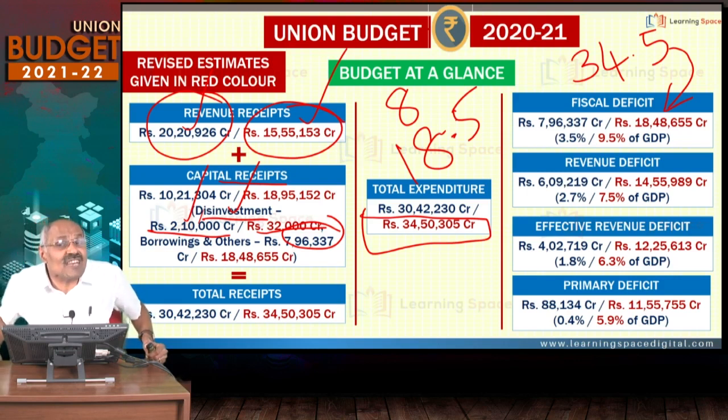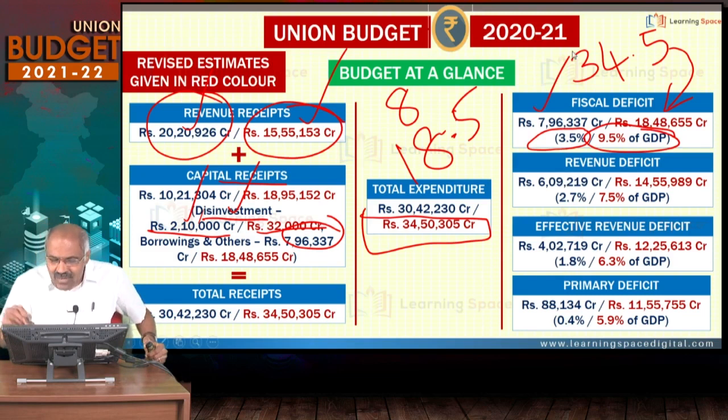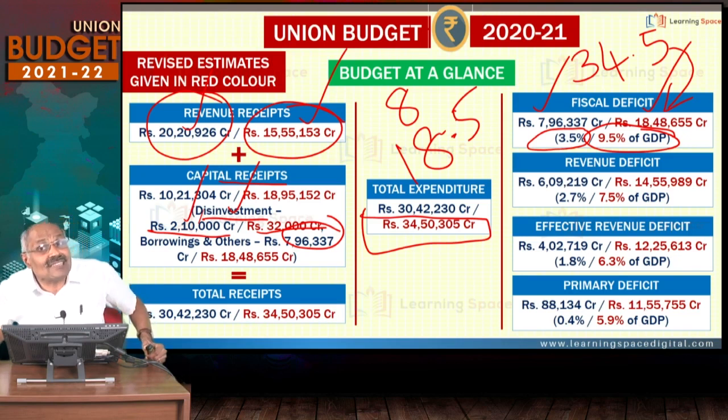So the government finances were affected badly. So because of that precise reason, originally fiscal deficit was planned at 3.5% of GDP, but now it has gone to 9.5% of GDP. Originally, the borrowings and other liabilities were planned at 8 lakh crores of rupees, and finally they have gone to 18.5 lakh crores. This is the important thing, please don't forget. From 8 lakh crores to 18.5 lakh crores, the borrowings and other liabilities for the current year increased because of the lack of revenue realization due to COVID-19, and the second reason is the increase in the expenditure because of COVID-19 related activities. Pradhan Mantri Atmanirbhar Abhiyan, and the other important aspect is Garib Kalyan Yojana, and the government resorted to several emergency measures subsequent to COVID-19.